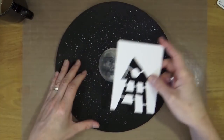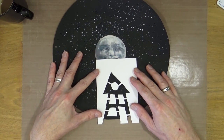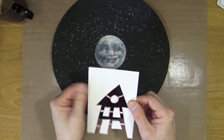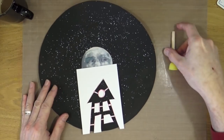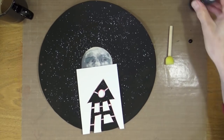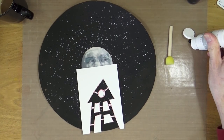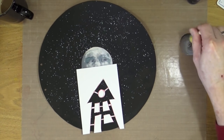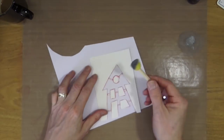So this is a stencil that I've drawn out on a piece of card and then just cut out with a craft knife, and I'm just positioning that round about where I think it might fit, and I'm just going to move it around, decide where I want to do it. And the best way for me to move forward with this, because I've not actually tried the stencil with anything yet and I didn't want to commit straight away to the page, is that I've taken a little bit of the black and white artiste paint from Dewcrafts, and I'm just going to mix those together to create a little grey paint. And then I'm going to grab a spare piece of card or a spare piece of paper, and I'm going to try the stencil out on that first before I commit it to the actual page.